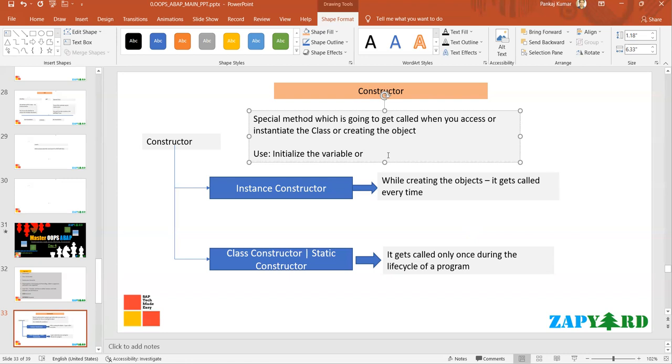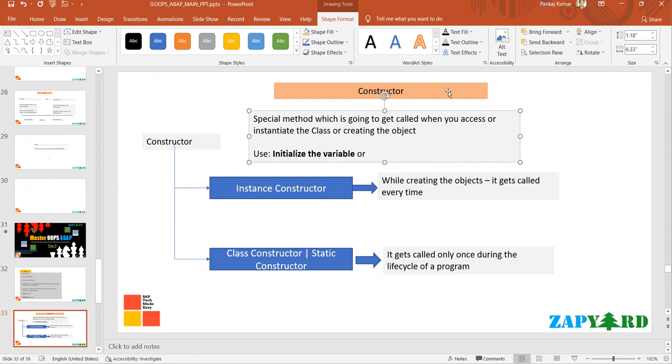For example, if you want to get the data from any hard coding framework table, and that table data you are going to use throughout the program. So maybe for that purpose, if you think that the table data is going to be used in each and every call, then you can use it, right? So there can be one use case, but generally this is what we use. This is the use of initializing the variable.